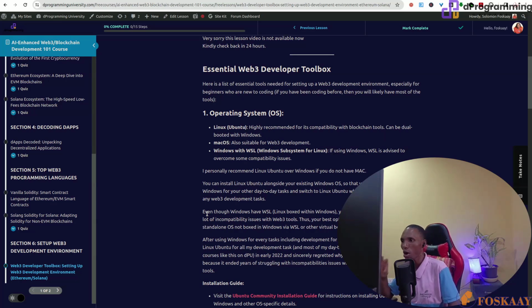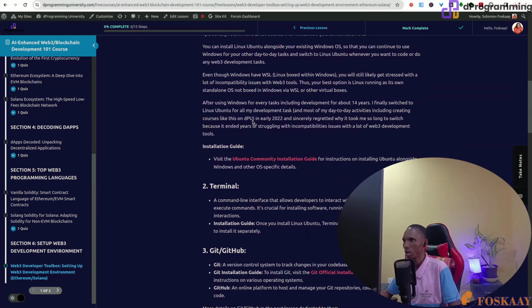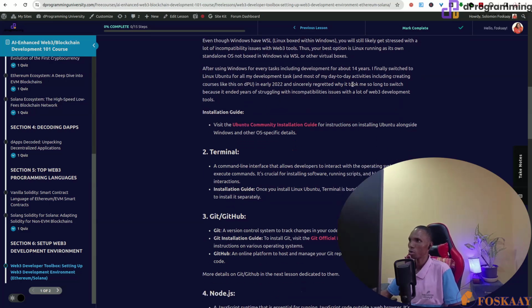So if you have an OS that gives you issues, it complicates your Web3 development experience. I'm telling you, you don't want to experience that. I've been through it. I later had to give up Windows when it comes to development. Eventually most of my work now, I even do it there. But if you still want to use Windows, you can use it for your normal tasks, and then when you want to develop, you switch to Linux.